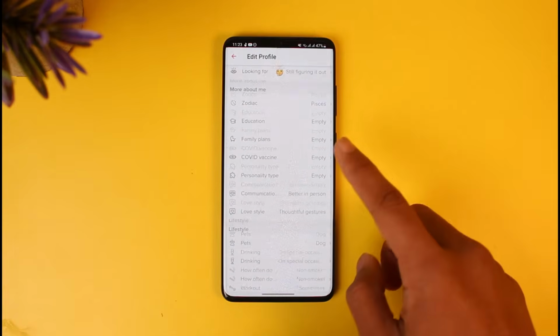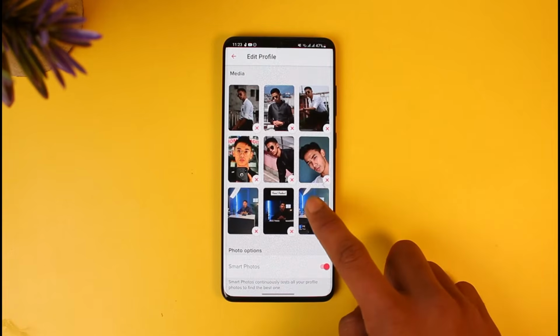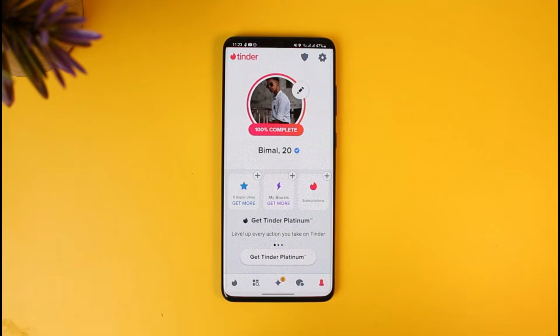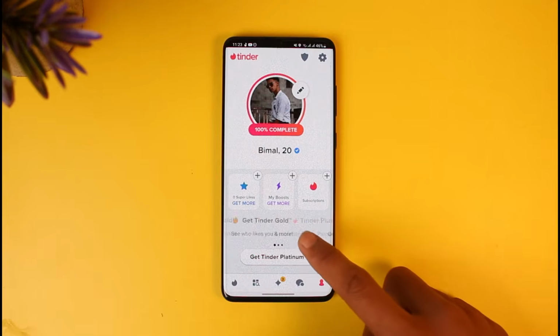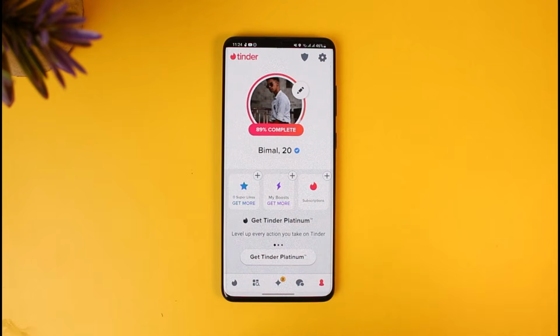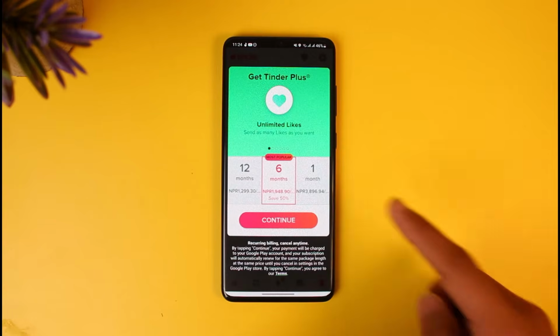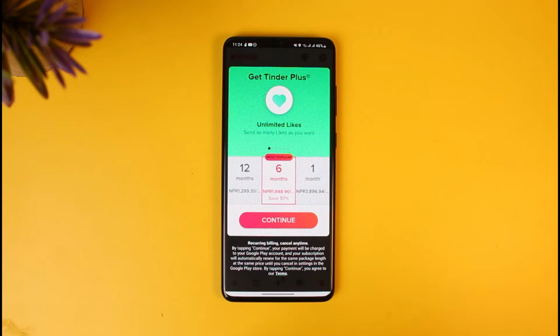Now these are some of the privacy settings only. The other thing, which is the main thing that I'm going to explain to you, is that there are also 4 versions of Tinder. One is the free version, and one is the Plus version, which has a certain amount of fee. Other is the Tinder Gold version, as you can see over here, and the other is the Tinder Platinum version basically. So you have Tinder Gold, Tinder Plus and Tinder Platinum. Depending upon which option is convenient for you, you can get a premium, but you can actually still make use of the free version, because I'm going to tell you how you can do that.